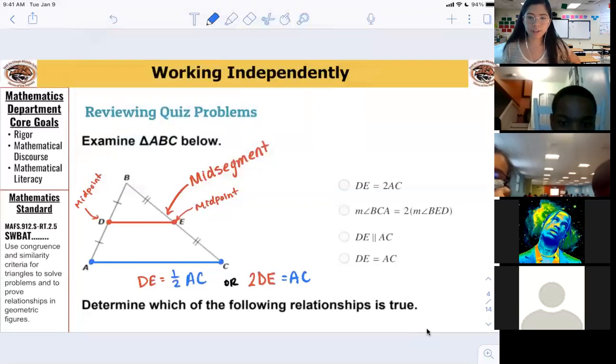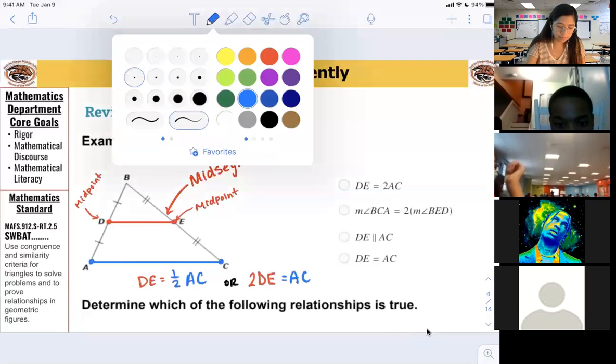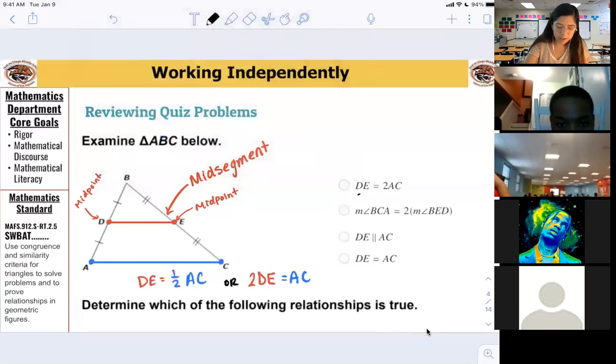Well, now let's look at the answer choices. Do any of those answer choices match with either of those two statements? In other words, is A true or false? False. It's false. It gets it backwards. What about answer choice D? Is D true or false? It's false because it's saying that DE is the exact same size as AC when it's not. Yeah, definitely not.